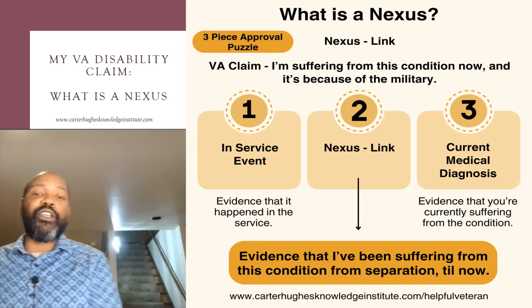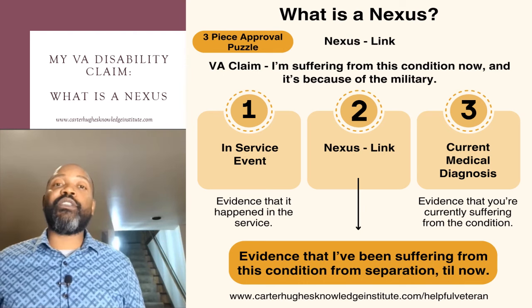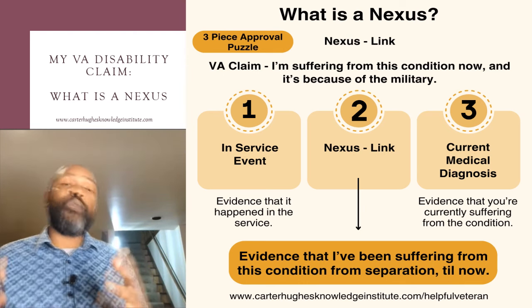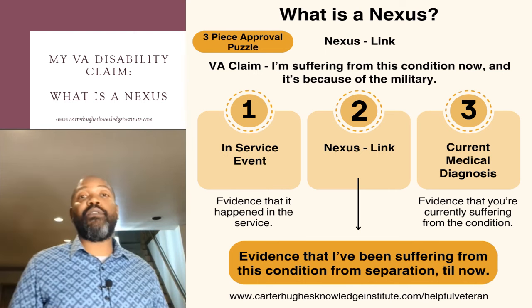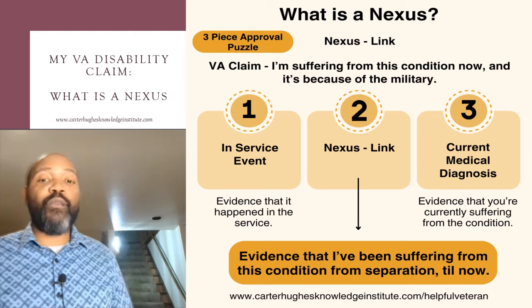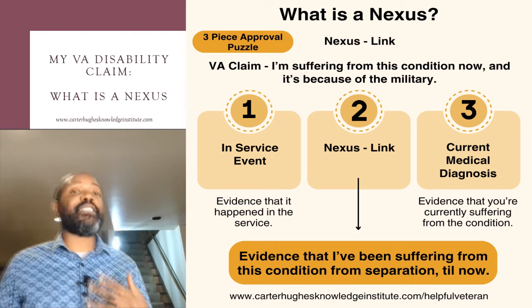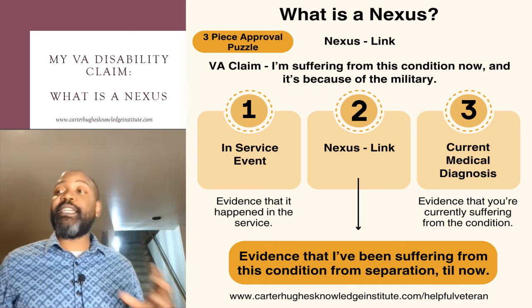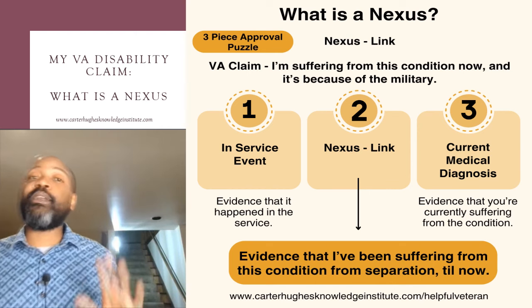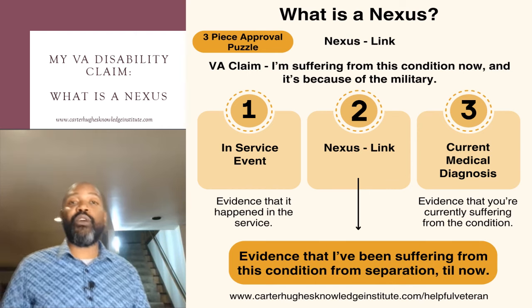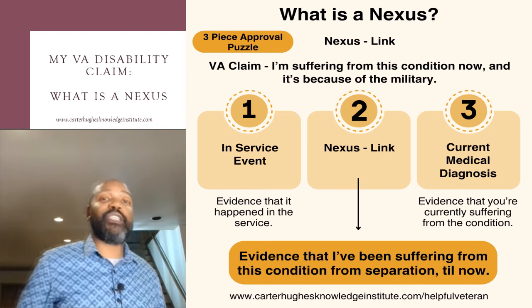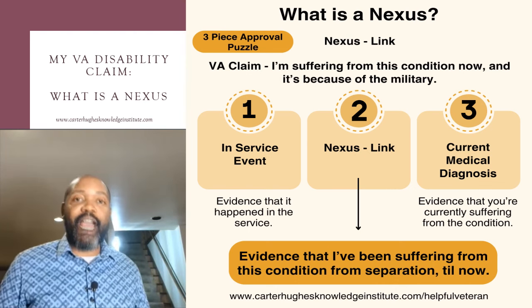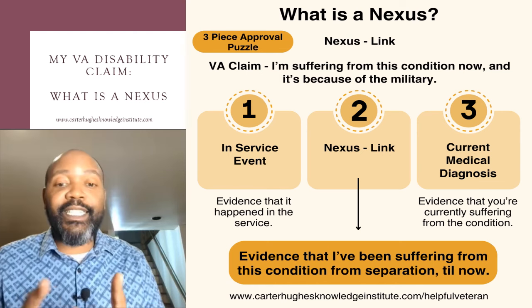And then let's go to the third piece. The third piece is the current medical diagnosis. When you file that claim, we need evidence showing that you're suffering from this condition at this moment. Whether that's medical records or testimony from other people, whatever the case. Video cameras, you can get as creative as you want. But that's what you're doing. You're producing evidence showing that I'm suffering from this condition now.